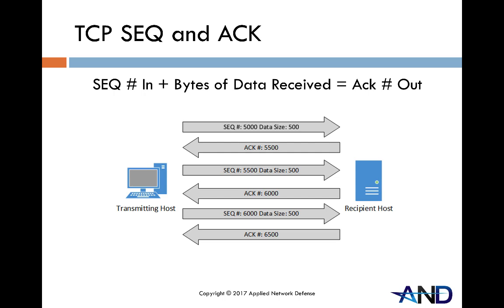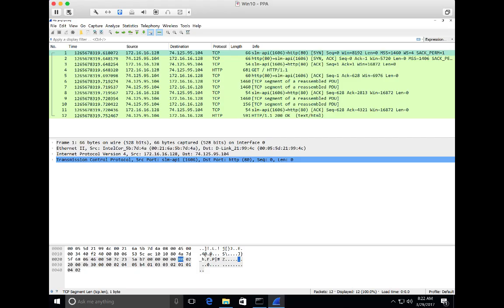the TCP header. I flipped over to Wireshark now because I want to show you an example of TCP sequence and acknowledgement numbers in practice. And we haven't looked at any other TCP packet captures in depth, at least that header in depth yet. So you're going to see some things you don't understand quite yet, and that's fine. We're going to be learning more about these iteratively as we go through this section. But I do want to show this sequence and acknowledgement number kind of dance that goes on between the transmitter and the recipient of the connection, or in this case, the initial source and the destination.